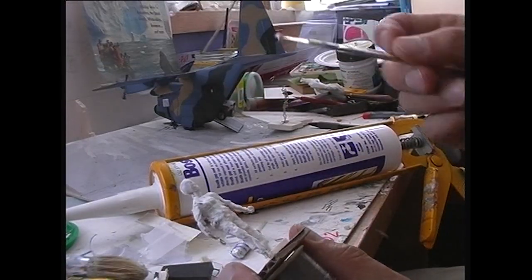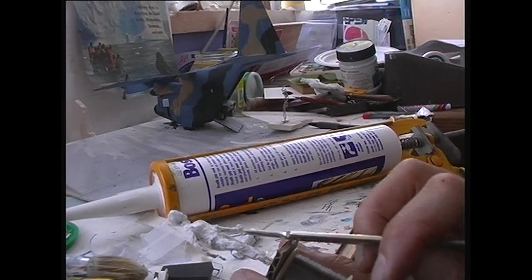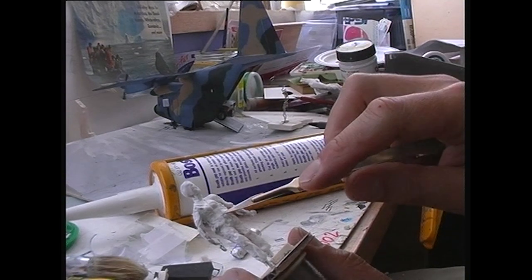It's actually, for such a difficult sculptural material, it's wonderful. Because once it's dry, you can carve it. It's like a soft plastic. It's fantastic.